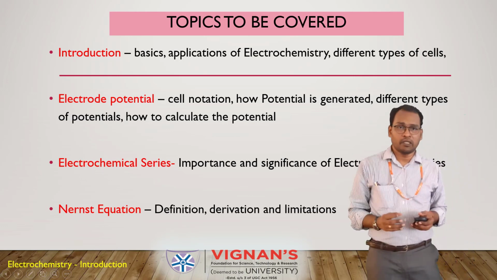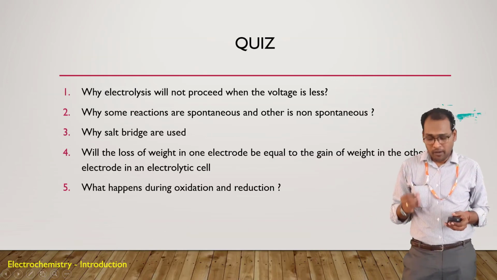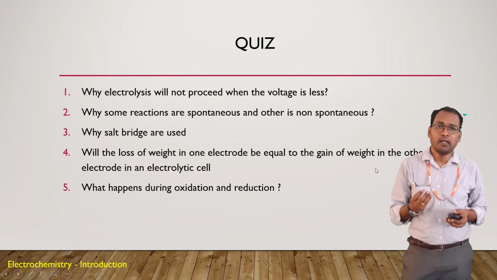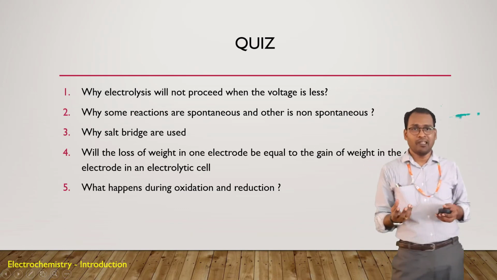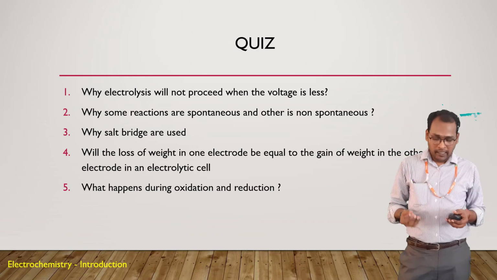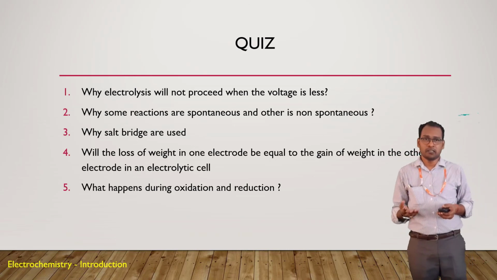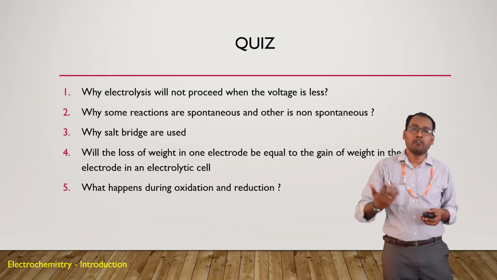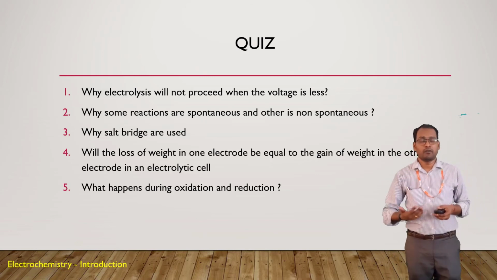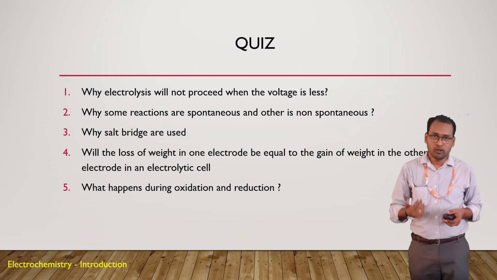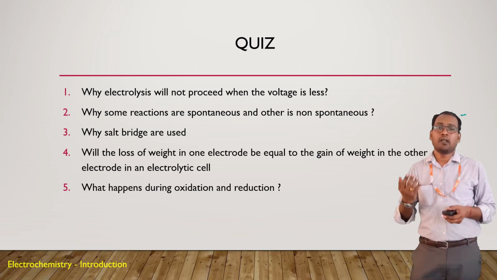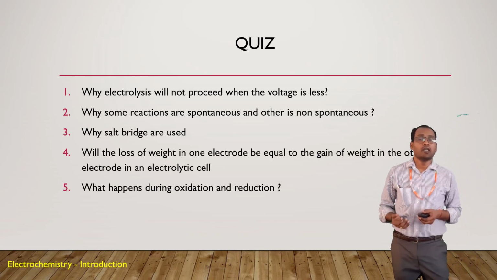Last but not the least, before winding up, there are some questions which I have posted. Please try to answer these questions. By answering them, you will get some more information about the topic, and it will be helpful for you to follow the coming classes. The answers will be discussed in the next class, and then we will proceed with the next unit. The second part will be about electrode potential, how the potential is generated, how it works, and how we can measure it. We will see that in the next class.